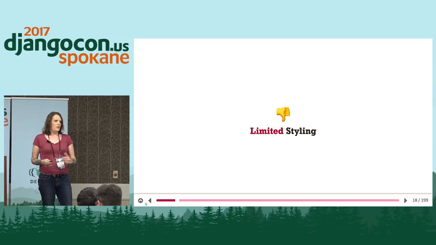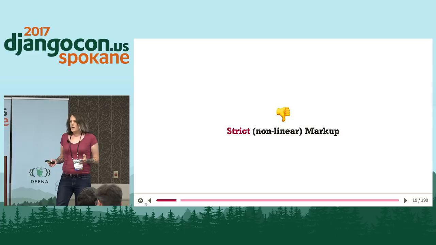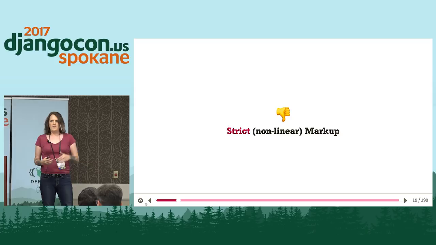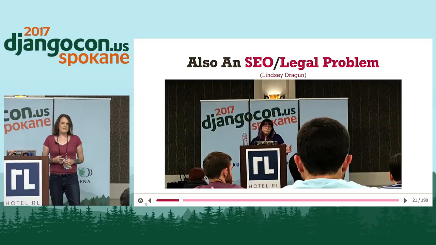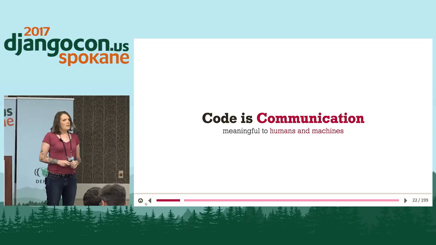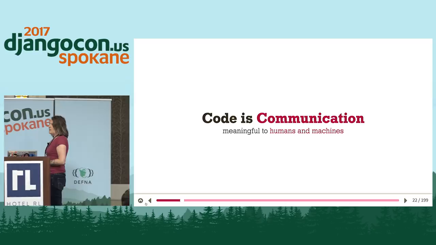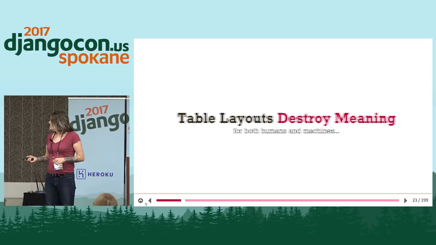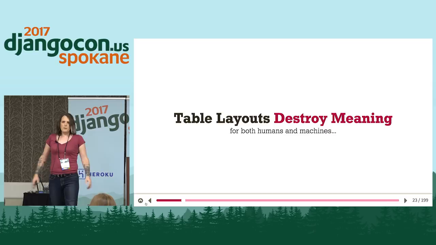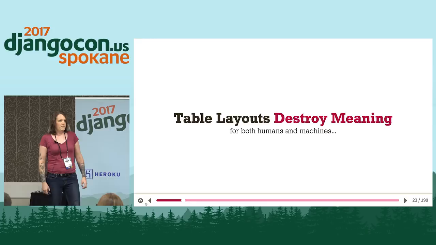But you've got really limited styling — there's a lot you can't do with a table. The markup is really strict and it's ordered right for data, not for content. So you're always going left to right, left to right, and that doesn't always make sense. So it's an accessibility nightmare, and we know that's bad. Code is communication — what we're trying to do is write something that is readable to both other people and to a machine. If we succeed at both, we've written good code. So table layouts break all of that — they destroy meaning for everybody.